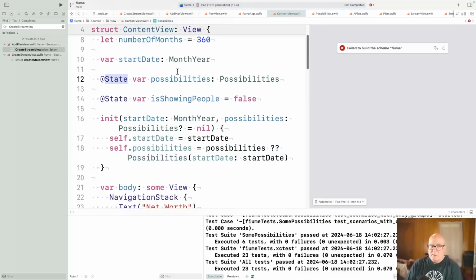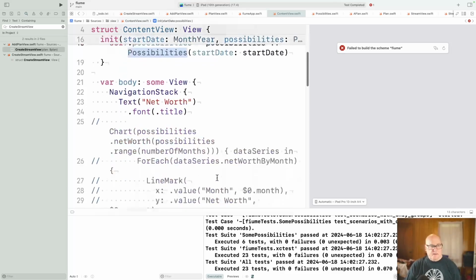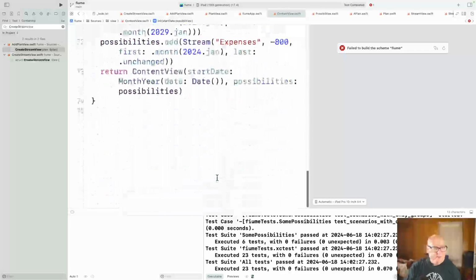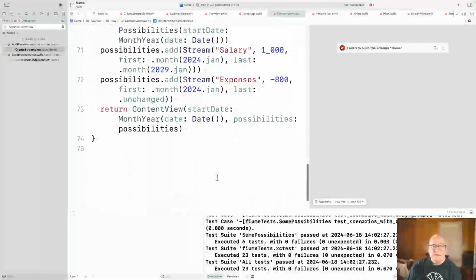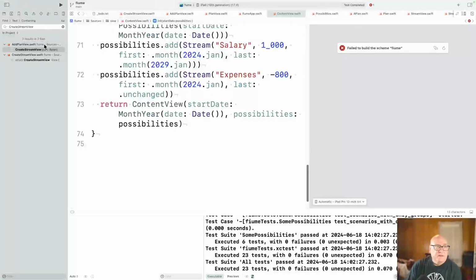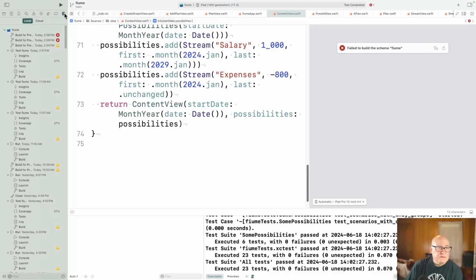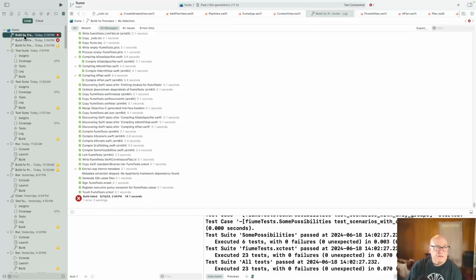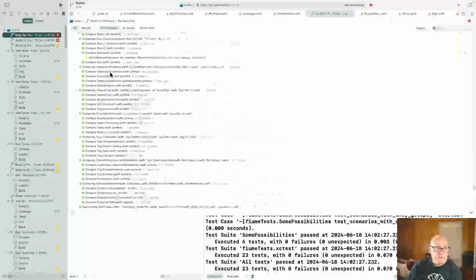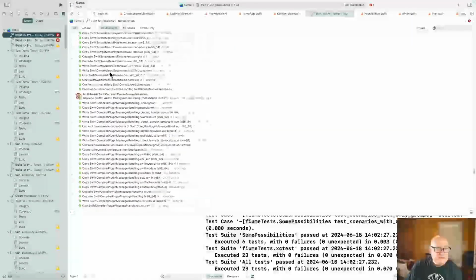We've got possibilities as state maintained by this, and it creates it if it needs it, or it lets you set it. I guess that might help the preview a little. Failed to build stream. Yeah, these are. It's funny to me that it doesn't just put these errors in the little error box.